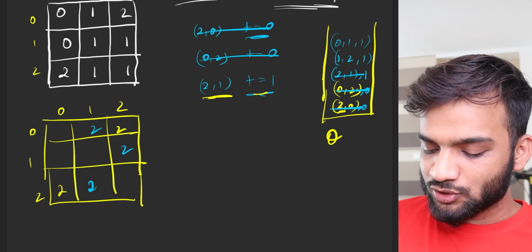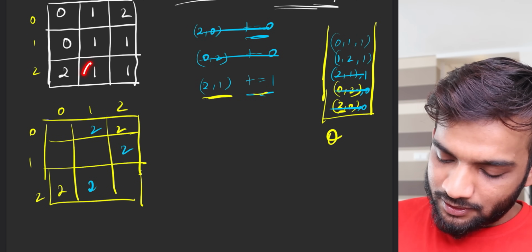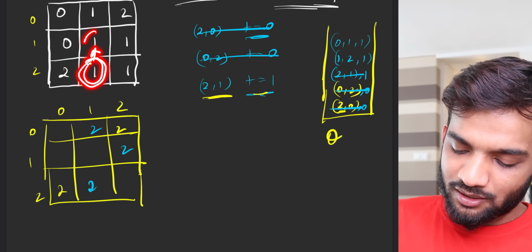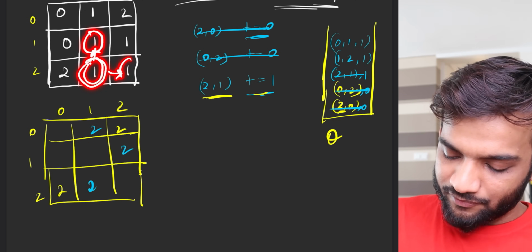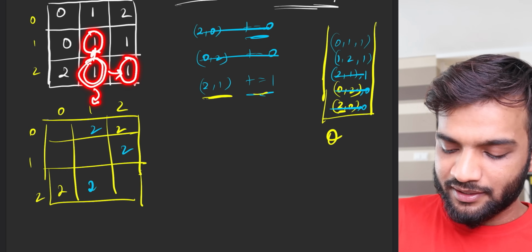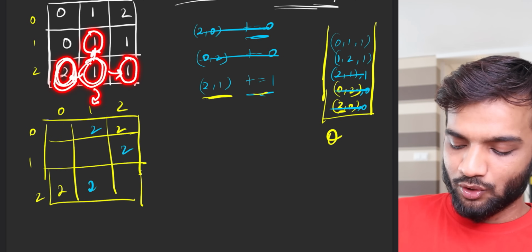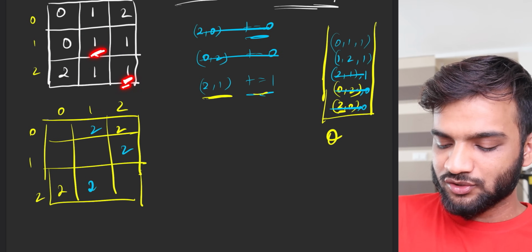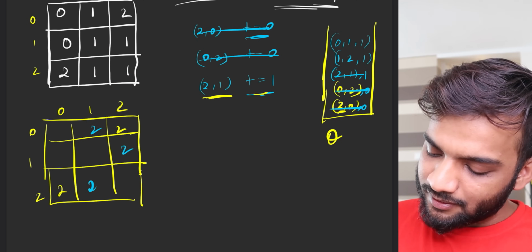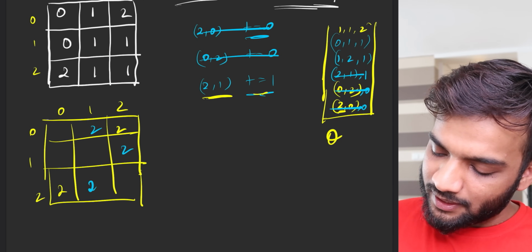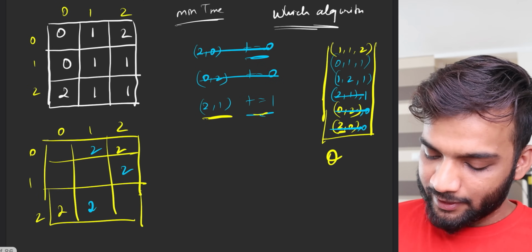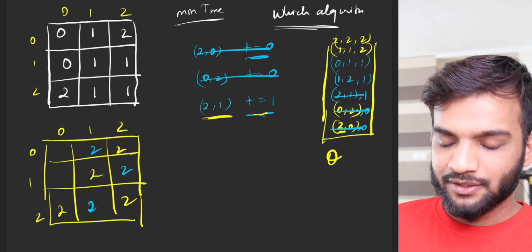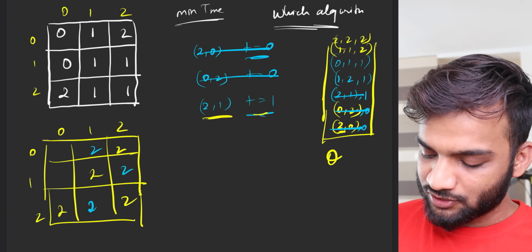So we have someone as 2 comma 1. Where is 2 comma 1? This portion is 2 comma 1. Who are its neighbors? This guy, a fresh orange. This guy, a fresh orange. This guy, invalid. And this is already rotten. So I found 2 fresh oranges. So go ahead and rot them in the next second, which is 2. And over here at 2 comma 2 and rotten. And make sure you mark them as visited. Perfect. This is also done.